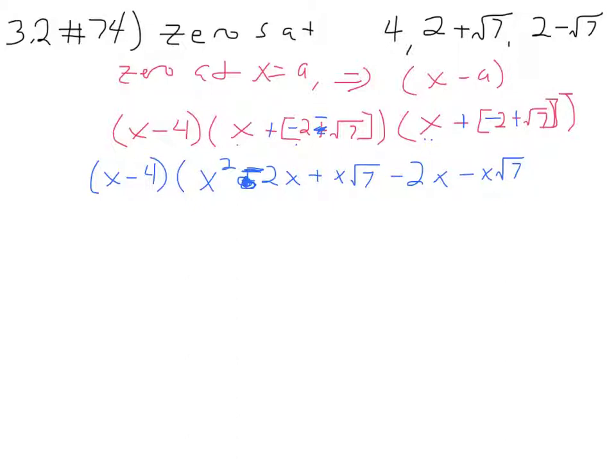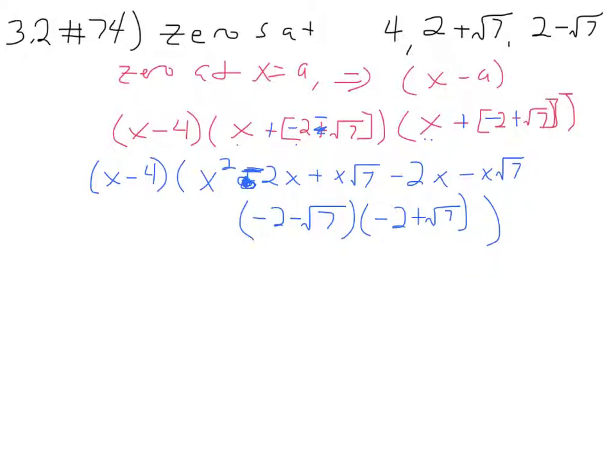And our remaining term, I'm off the chart here. So I'm going to get minus 2 times negative square root of 7 minus 2 plus this 2 times the square root of 7. And that one we're going to have to actually FOIL out again. So I'm going to have a minus 2 minus the square root of 7 times a minus 2 plus the square root of 7, and then the closed parentheses.